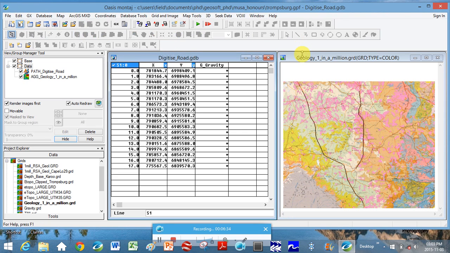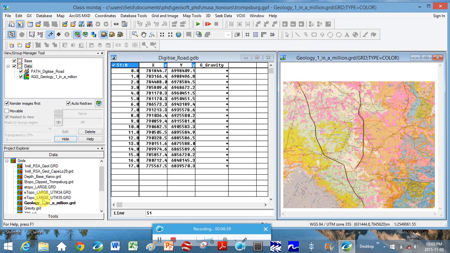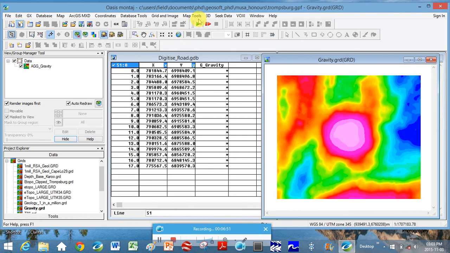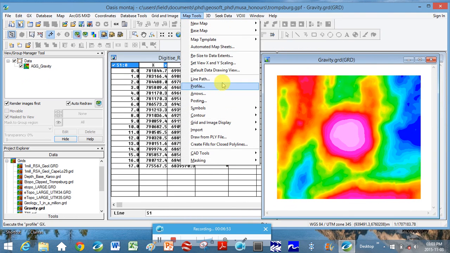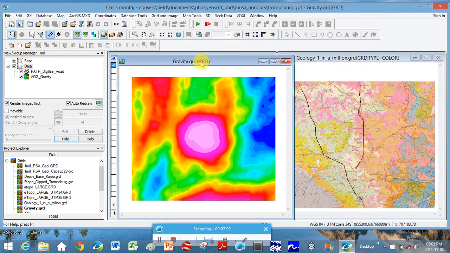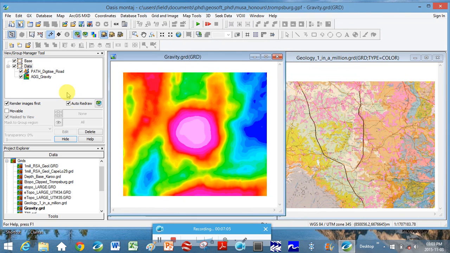Now, for example, say I want to see where these plot on my gravity data. So now I'm going to go down here and I'm going to open my gravity data. This is my grid. I'm going to put my mouse on top of it. So now I can either plot them on here. So what that would mean is that I click on Map Tools, Line Path, OK, and OK. Oh, and it's plotted them. I think this is our problem. Something is wrong about where it is. And so it hasn't plotted because there is a problem.